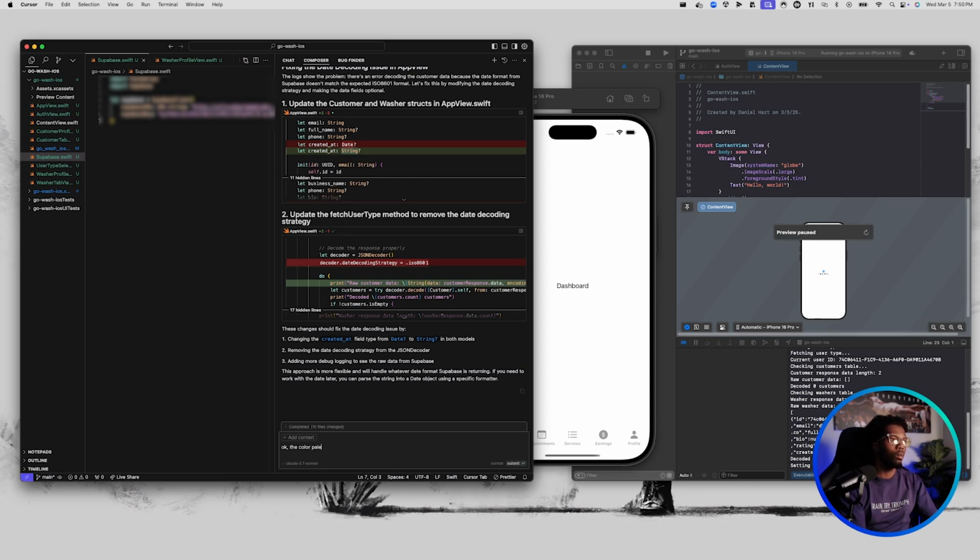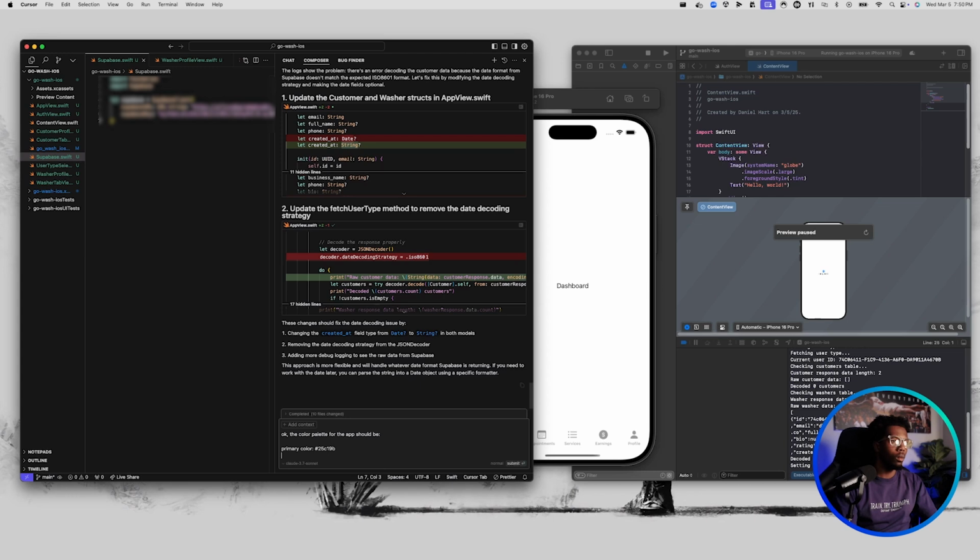So what I'm doing here is just updating the color palette for the app. I have a couple of different colors that I thought would look good for this application. It might change in the future, but I got a light green-ish color, and then an off-white color, or a light gray-ish color as well. Those are the two colors that I'm adding for my primary and secondary colors for my color palette. So you can see me just typing that into Cursor here right now. And then Cursor just goes ahead and does it.